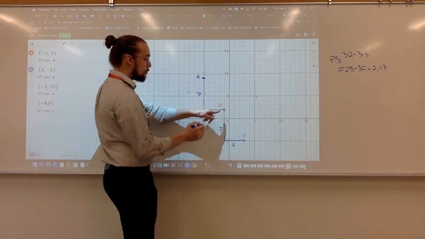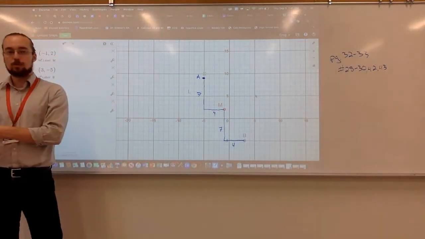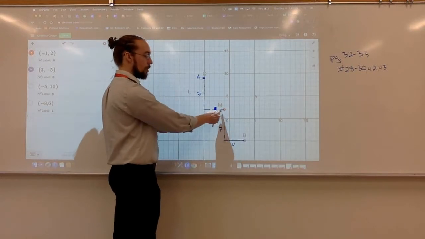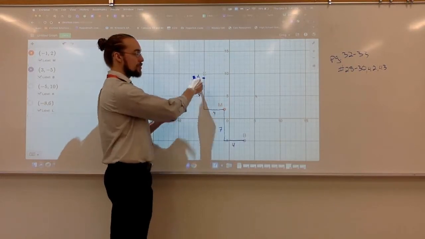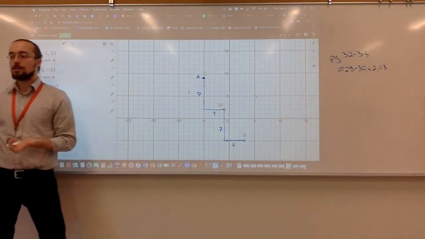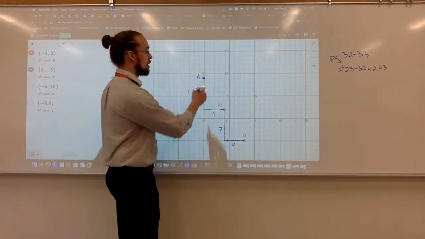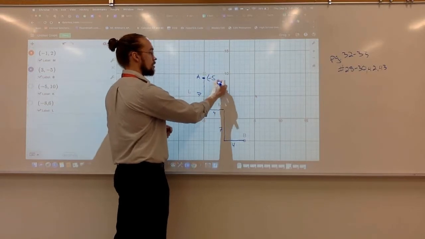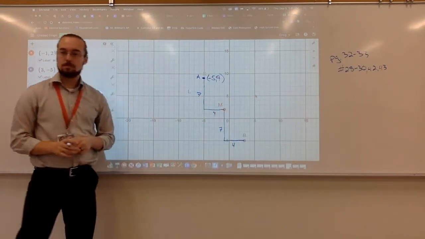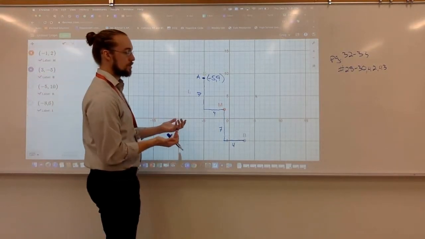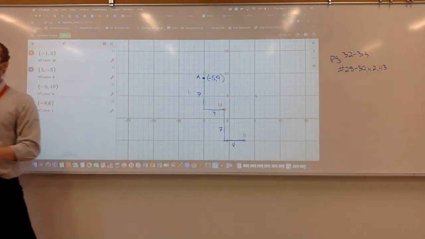A midpoint is exactly halfway in between two points, right? So if I find the distance from one endpoint to the midpoint, I just go that exact same distance again to get to the other endpoint. So the coordinates then, where are we? (-5, 9) would be the answer here. So we're just counting on a graph. Questions?